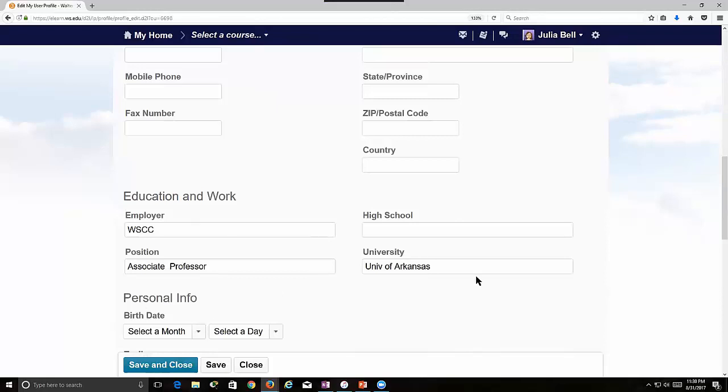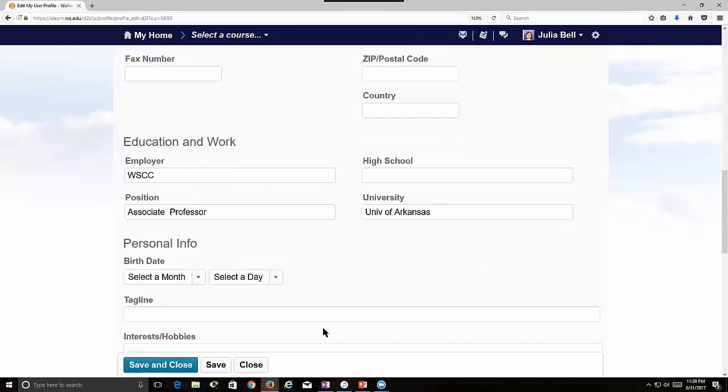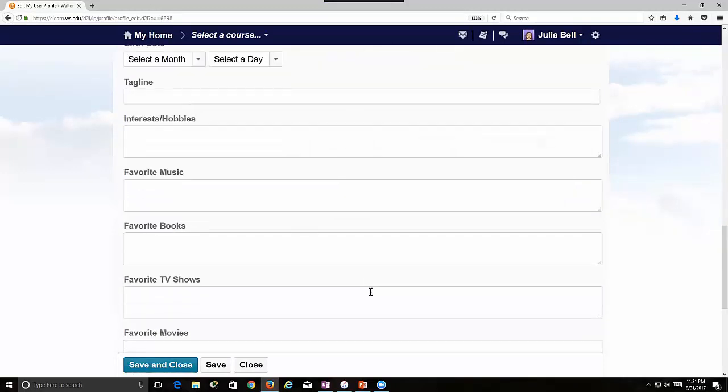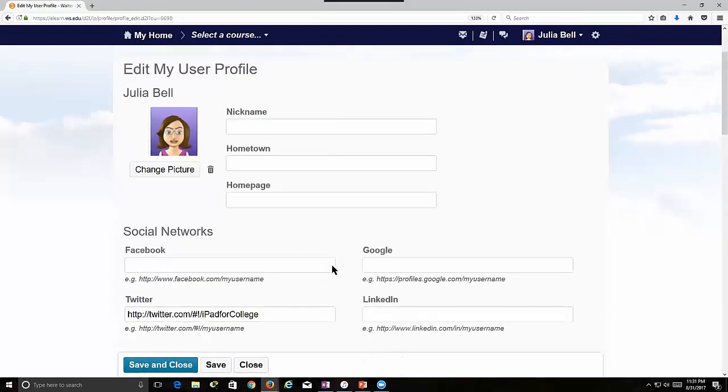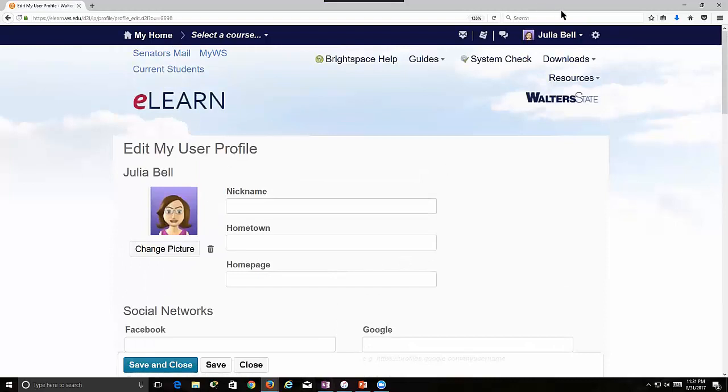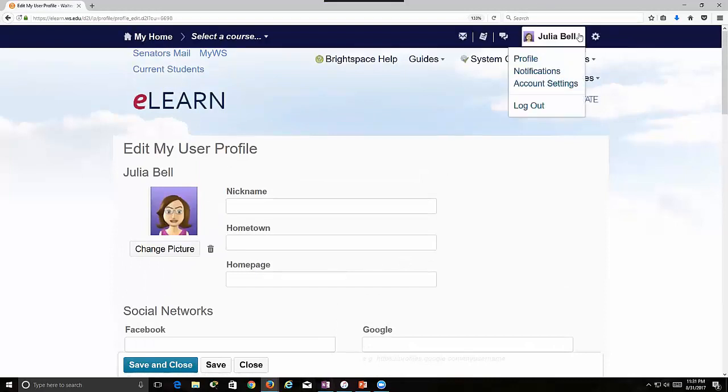It's public information where I went to college. I'm about to graduate, hopefully, this next spring or summer with another master's in cybersecurity. So I'll put that up there and change the university. You know, if you want to list your favorite songs, again, that's up to you. If you make any changes, you can save those. I'm going to go back to the top, and I'm going to look at notifications.